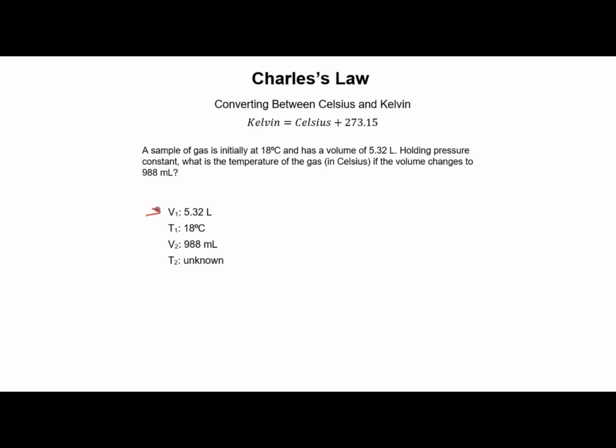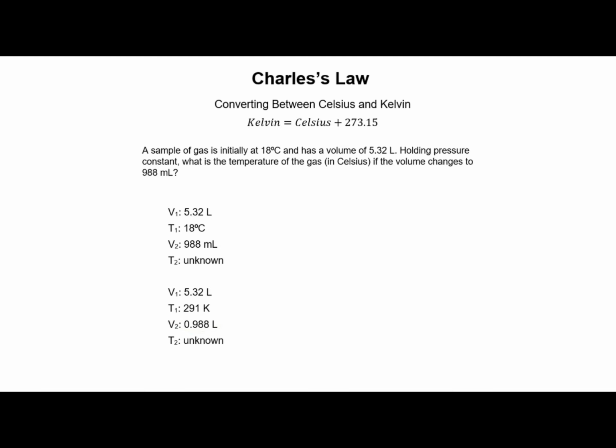Let's list out what we know. We have our initial volume and our initial temperature. We have our final volume, but we do not know our final temperature. We do need to convert this Celsius into Kelvin. We also need to make sure that our volume units match. Let's do those conversions. Here we go. So now we have our temperature in Kelvin, and I converted this volume into liters.